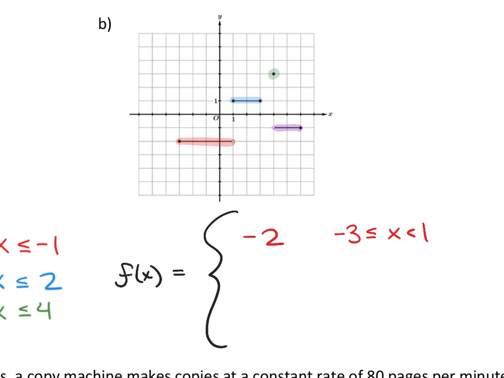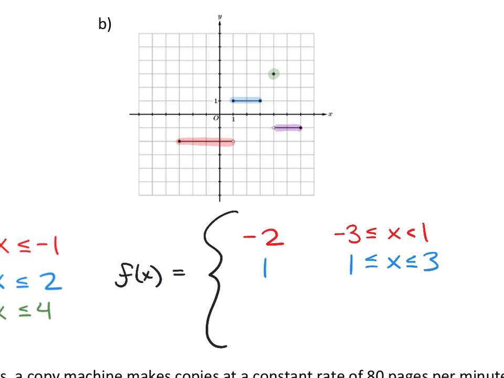Okay. The blue part, what's the constant value there? 1. And when is that in control? From 1 to 3. Now tell me about the symbols I use here. Do I use the closed symbol or the open symbol? Closed for both of them because I have closed dots at the end of the blue.